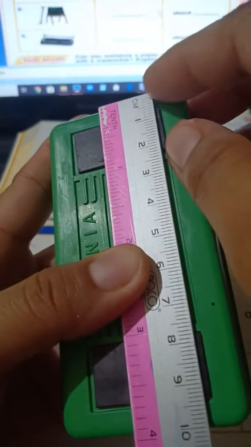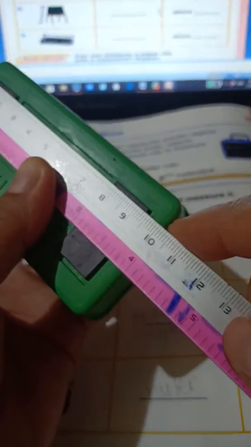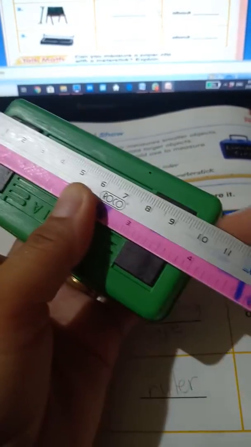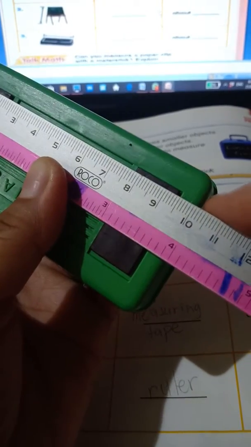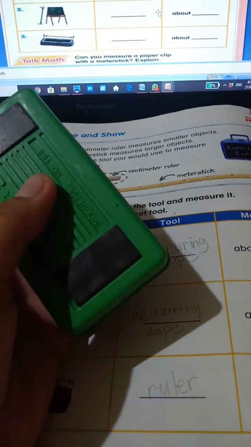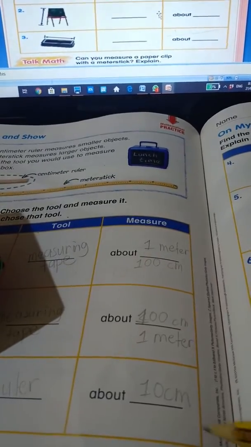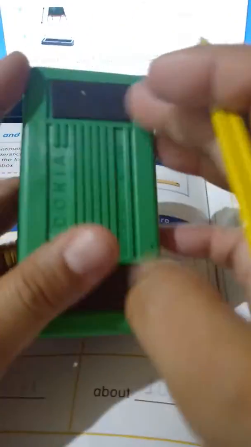So again, you have to measure it from end to end. We will use cm, not inch. And how long is it? Yeah, 10 centimeters. Let's just put cm to make it short. 10 centimeters.